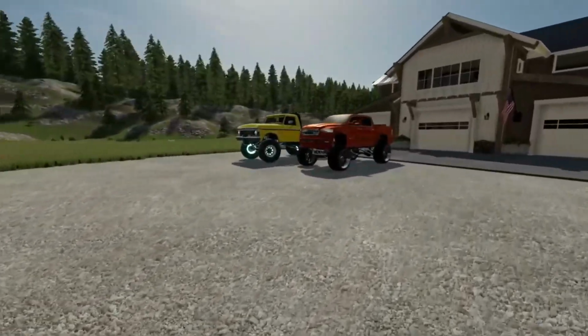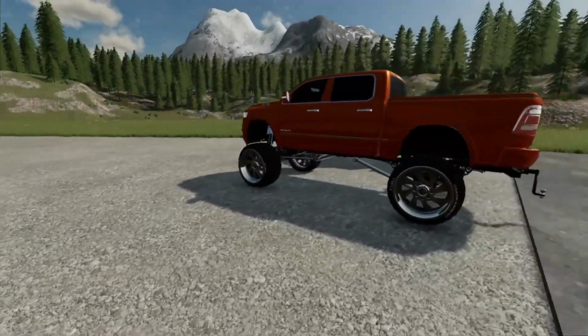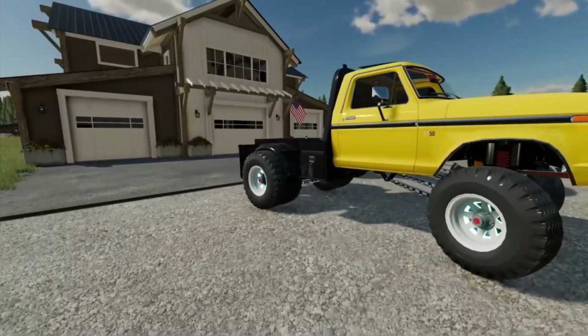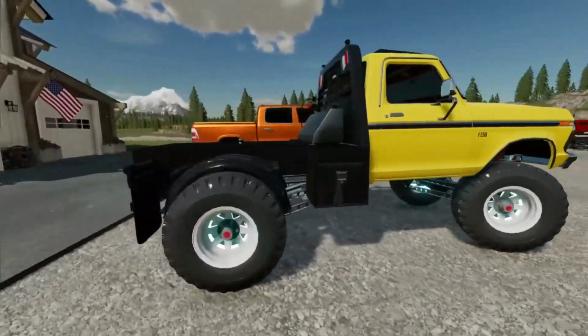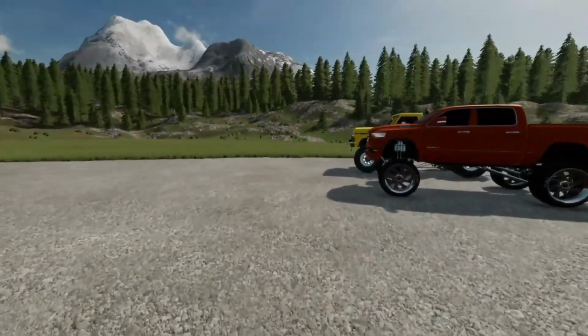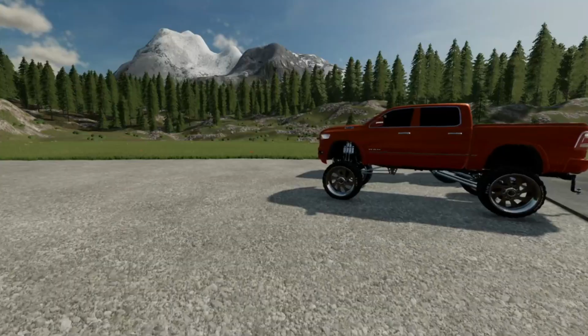Man, these things are nice. Here's the Ram right here. Got some custom wheels on it, drop hitch. Then you got the old F-250. Okay, that's actually what this is. But anyway, man, these things are worth a lot of money. So we're going to make sure not to damage anything, and we're going to be very careful and get them loaded up.